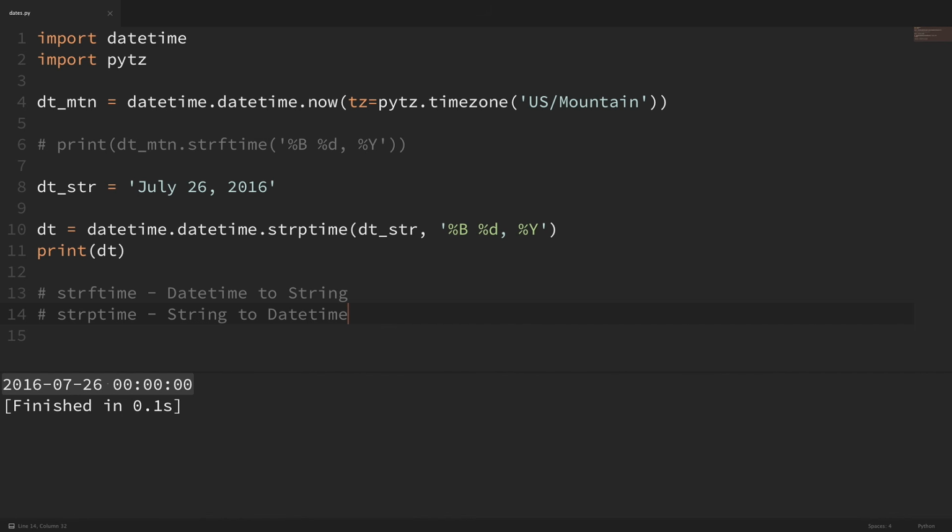Okay, so I think that is going to do it for this video. I hope that this video cleared up any confusion when working with dates and times in Python. I should mention that there is a popular Python package called Arrow that is supposed to be an easier way to work with date times, and maybe I'll try to do a video of that in the near future. But I hope that knowing these basics of the built-in datetime module will allow you to solve most of the problems that you come up against.